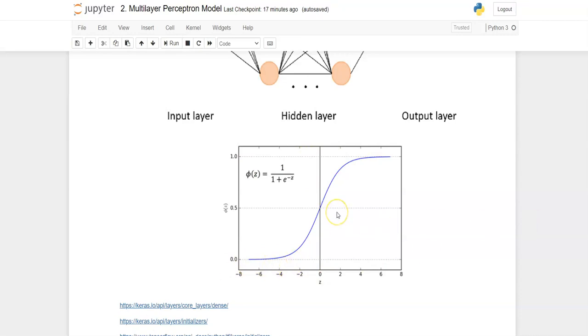Depending upon whether your problem statement is more concerned about precision or about recall, you can adjust this threshold value.